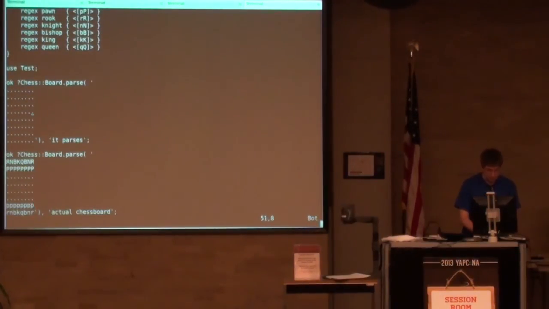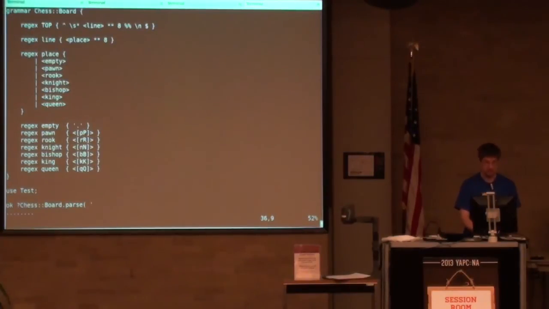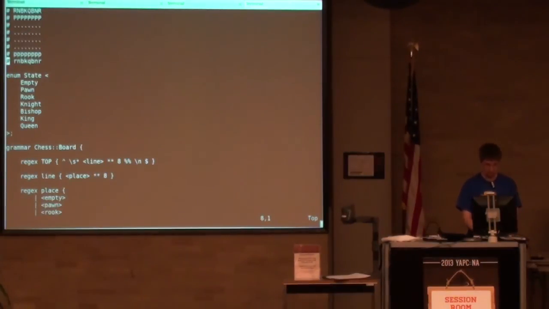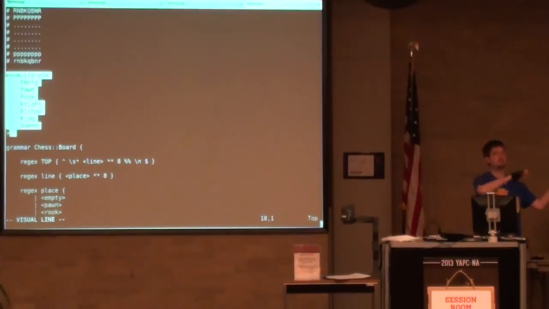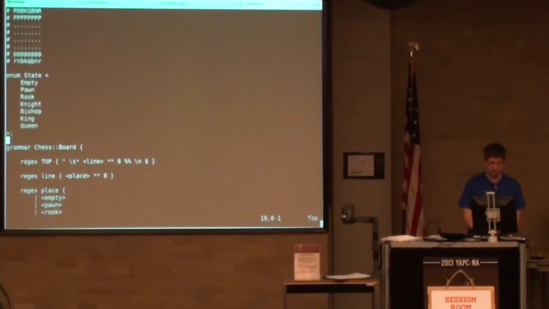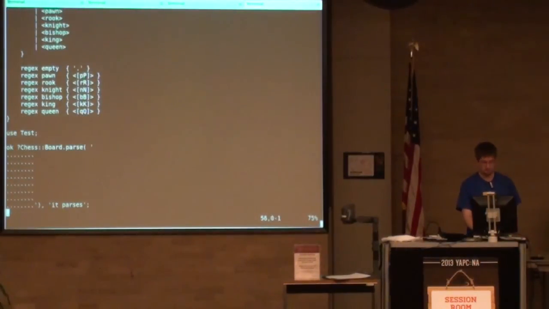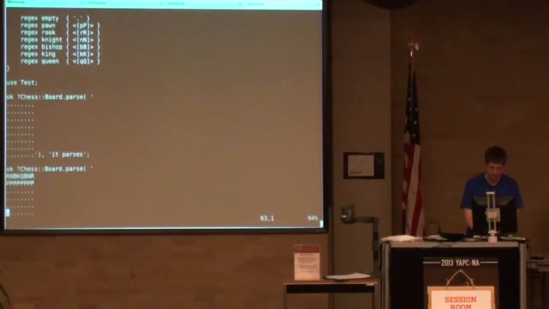I think I'm going to stop there with the live demo. I just want to add that now I'm in a perfect position to actually use this information to hook in actions. So I can take the things that I matched here and, for example, match them up with the things in the enum state here and say, okay, we matched a pawn, so let's actually tie it to an actual pawn. So what I can get out of this full grammar match is a data structure, just an array of arrays with the exact right values already in them. So using the actions, I can go the final step here and do post-processing of the whole thing that I matched, sort of on the way up in the grammar match.